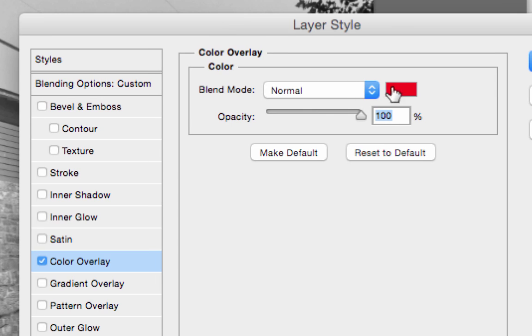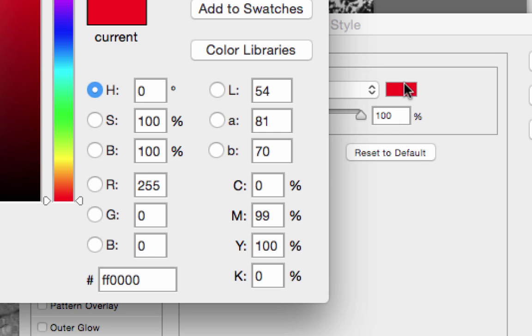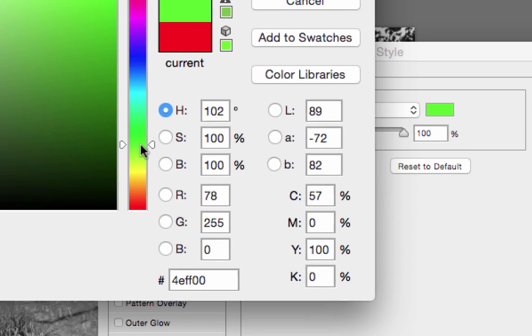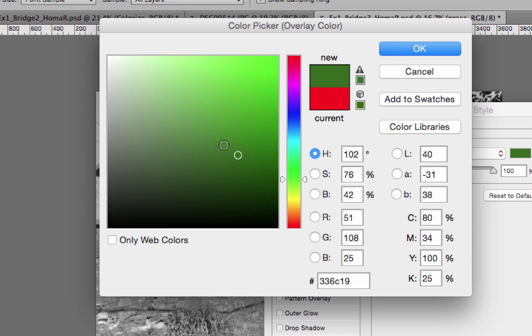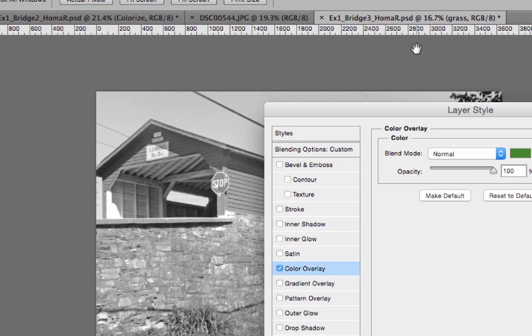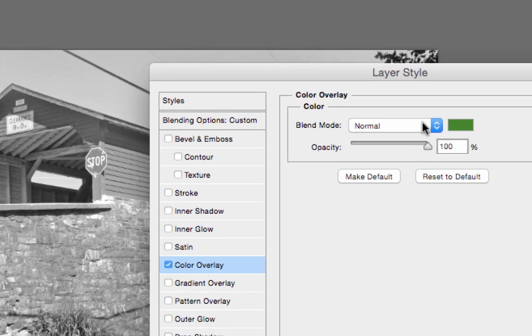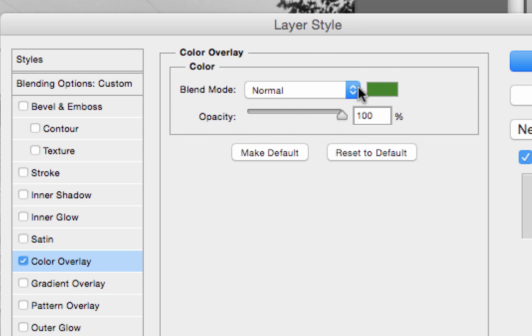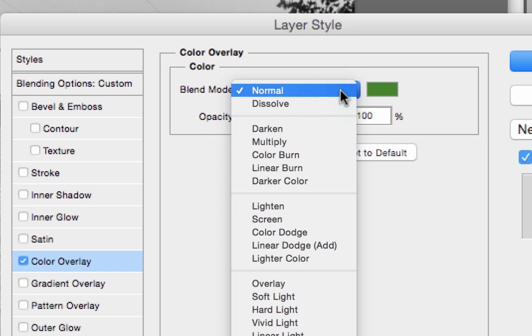Right now it'll always show up with red by default for some reason, and without even knowing right now, I'm just going to choose some kind of green. I'll choose some kind of dark green because it's going to be for grass. And I'll hit OK. Also, one other thing not to forget is we're also going to change the blend mode in here because this is really going to be doing the colorizing. So we're going to change the color mode.